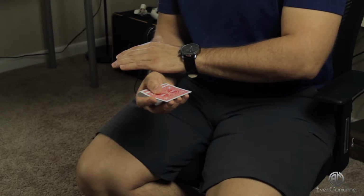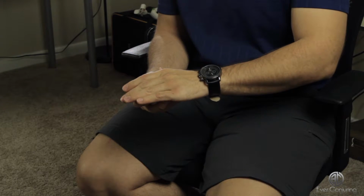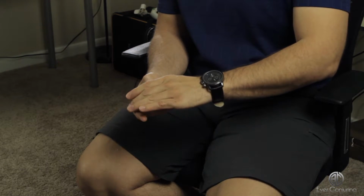So that, aptly titled, is the air flip over. So all you're gonna do is slide the top card over. And this is done obviously under cover of your hand. So as you're picking it up, you do the move. Very simple. So your angles are pretty good on this. So you're gonna push over the top card under cover of your hand, and you're gonna let the cards fall, and the top card's gonna flip over.